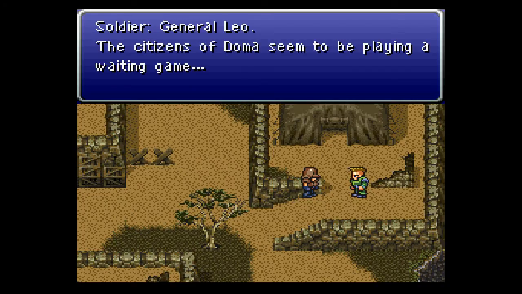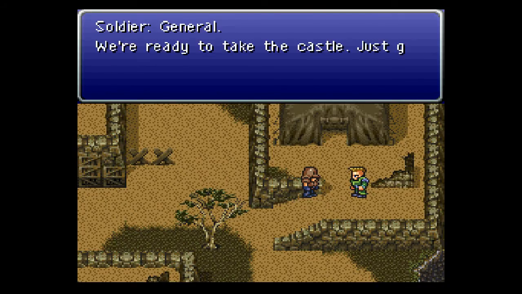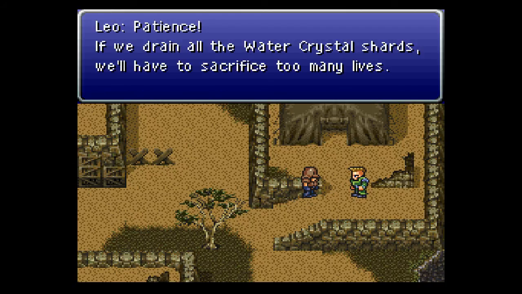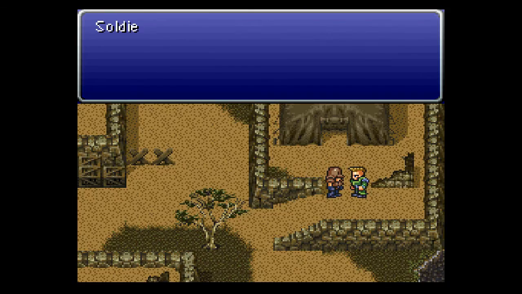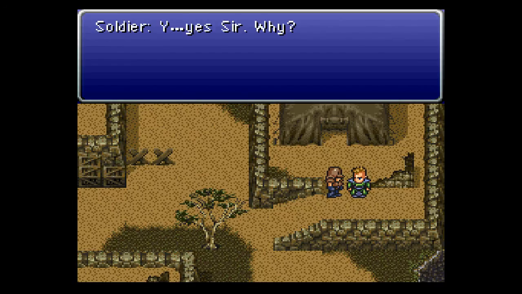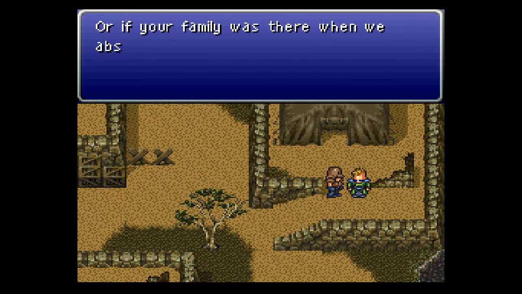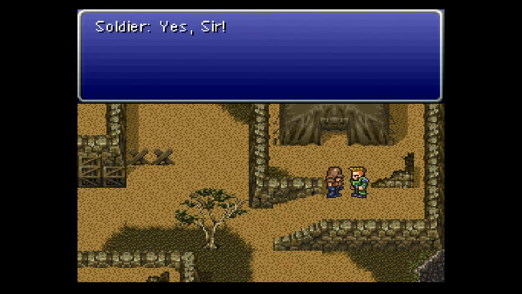General Leo, the citizens of Doma seem to be playing a waiting game. So that's a strategy. General, we're ready to take the castle. Just give the order. Patience. If we drain all the water crystal shards, we'll have to sacrifice too many lives. Let's evacuate the castle first. But General, we can't guarantee they won't take the crystal pieces with them. Crystal energy is the life source here, right? Yes, sir. Why? If your town's life force is depleted while you're still living there, or if your family was there when we absorbed the energy, Emperor Zemus wouldn't want that. Yes, sir!